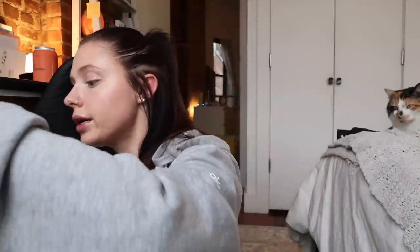I did my hair in this slicked back half up half down because I haven't washed my hair in a hot minute, so I needed to put it up. But now I look like, I don't even know. I'm not used to seeing my hair pulled back like this. It's kind of throwing me off, especially considering how ghostly I look. I got some work to do in the next 20 minutes.